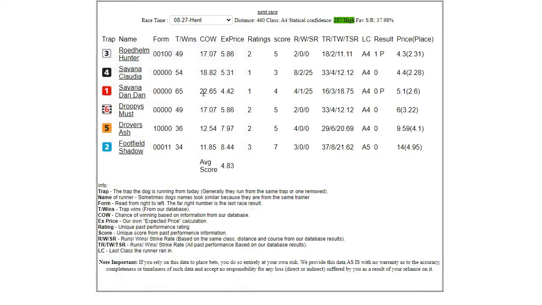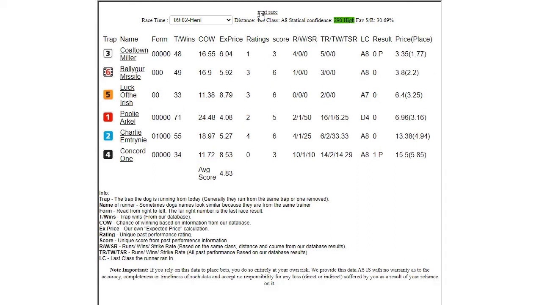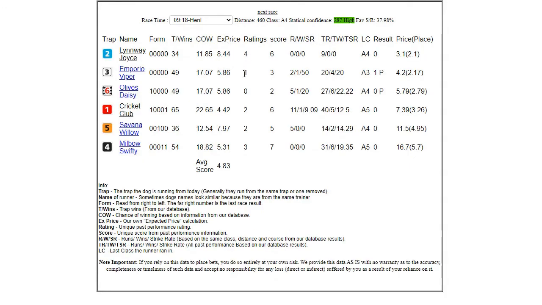So I kind of like these 0-0-0s. It's not always the same, but it might be something for you to have a look at. You only have to run it through a few times, and you can see that they come up a lot as losers. So it's just something I noticed when I was putting in this new information and trying it out. I haven't really done a lot of work on it, but it might be something that you can, as you go through. I mean, that one didn't.